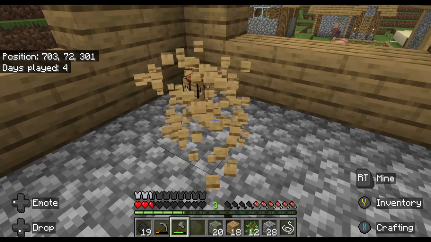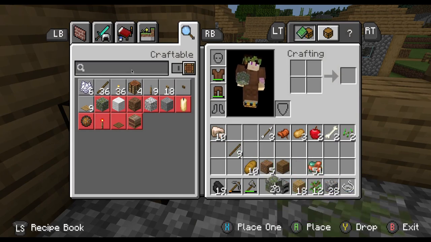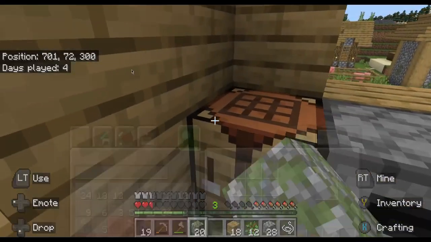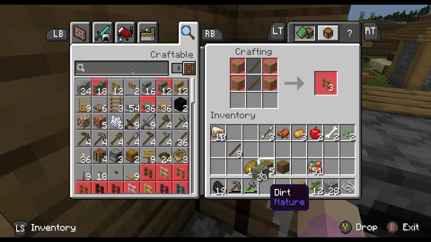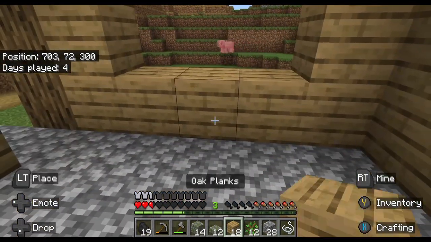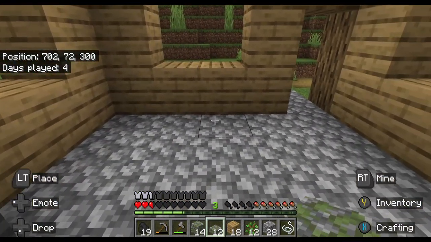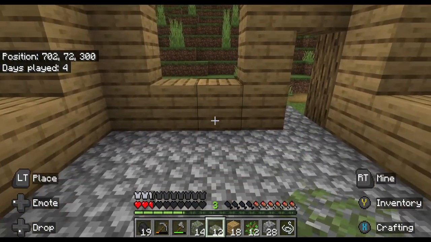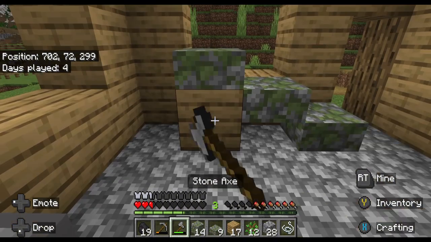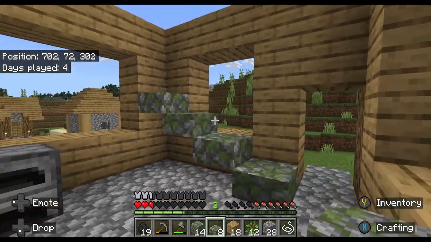So I need to just move that, put it in the corner there, along with this. What do you think? Mossy stone roof? That's a furnace. This is a crafting table. Right. These are going to be our roof. Or maybe our stairs. Have we figured it out yet? In the future, the stairs could go here. Or right now, they could go here. That works.